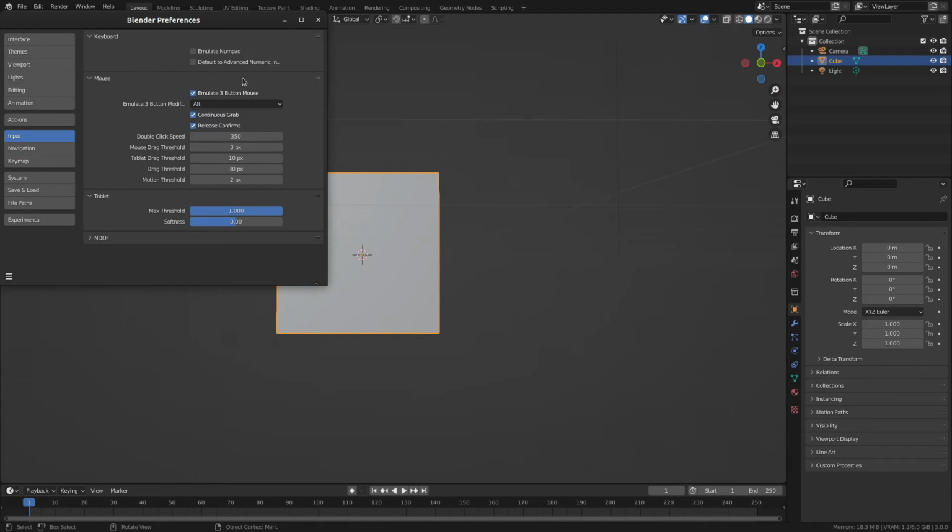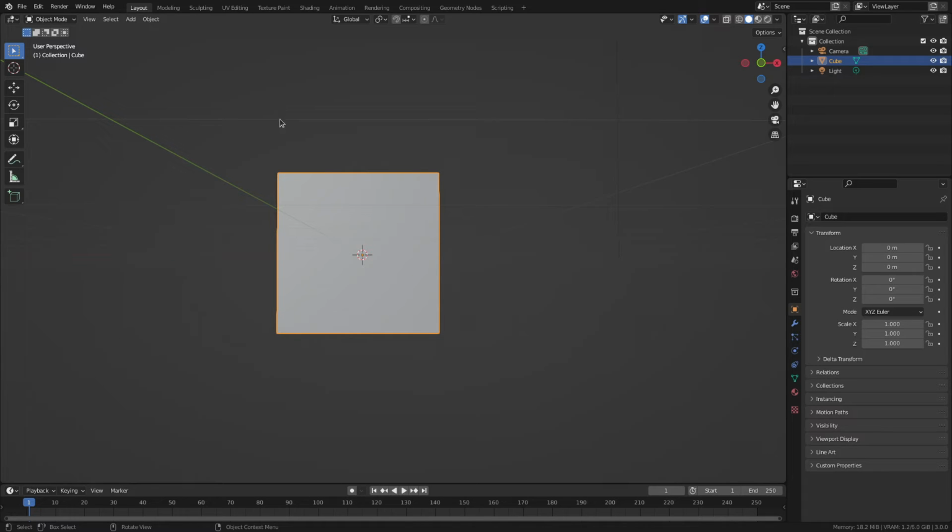Right here, Emulate 3 Button Mouse, with the Alt modifier. If that's off, those last 2 examples will not work correctly.